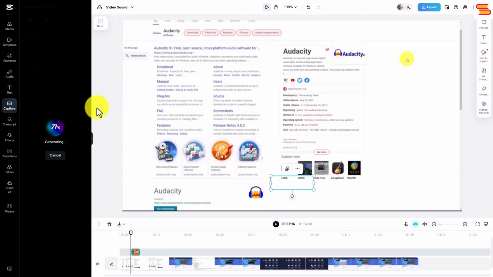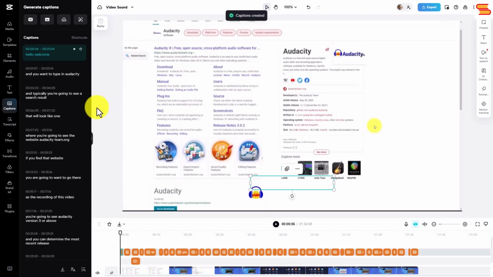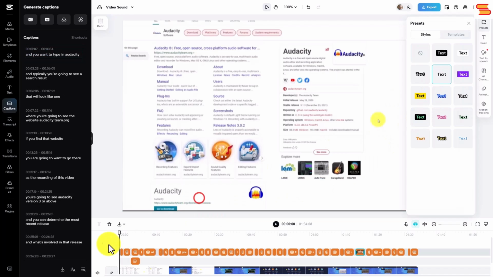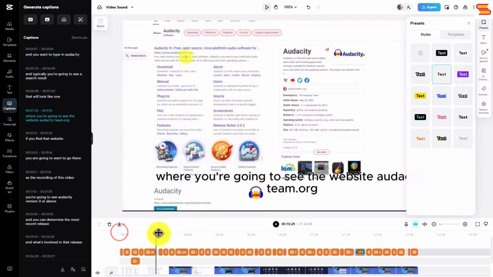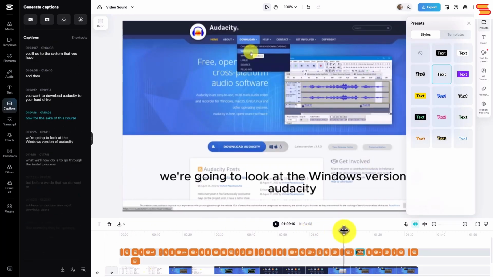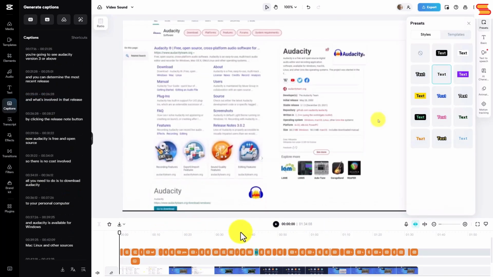CapCut will then go through the process in your browser of generating captions. And what you'll see then are the captions are then in your video. You can customize the captions. What we can do is we can dictate the style of the caption. And what you'll notice is that once you change the style, that style is going to appear throughout the rest of your video. So basically what you have now done is you have now made it so that the captions will appear along with the audio in your video.